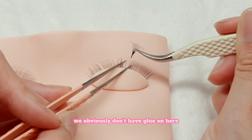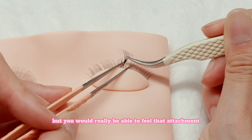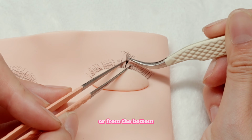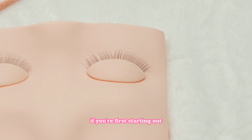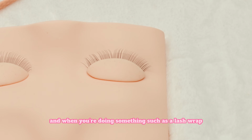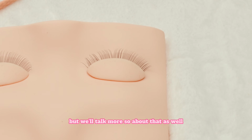We obviously don't have glue on here because we wanted to show you all three, but you would really be able to feel that attachment no matter if you're going from the top, from the side, or from the bottom, right? So again, anything is totally fine. It's really up to you and your technique, but we would say if you're first starting out, it might just be easiest to go on top. When you get more advanced, an under placement is great, a side placement is awesome too. When you're doing something such as a lash wrap, we feel like going from the side really ensures it, but we'll talk more about that as well.